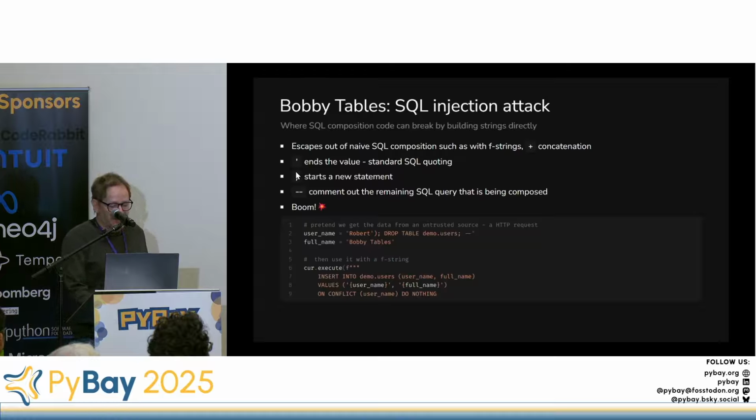So you end up doing this, and the point is that with username, as it says here, if you can insert a single quote in there, you've ended your quoting of your value. Now you just say, you know what, let's drop the table, and then we'll make certain the rest of the query gets properly marked as a comment. Perfect, right? This is the classic SQL injection attack that was part of an XKCD cartoon.